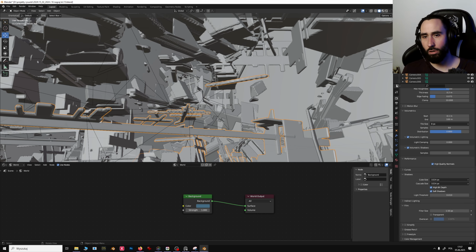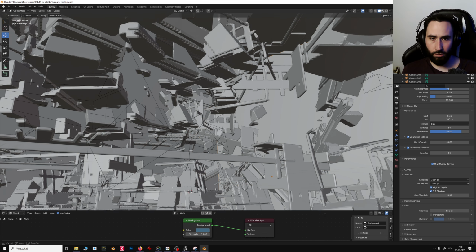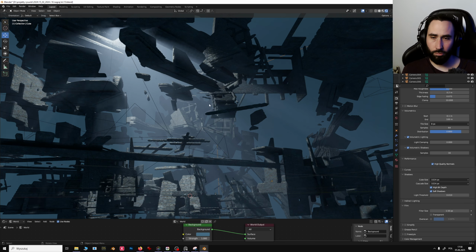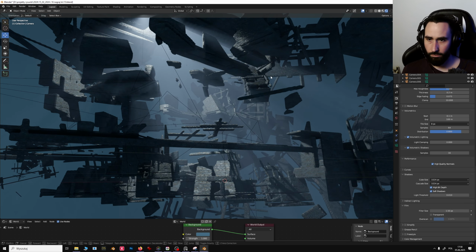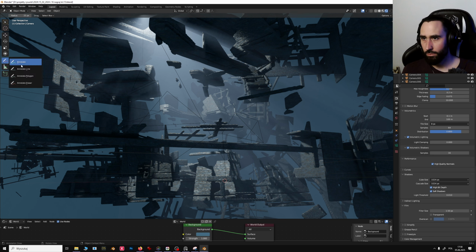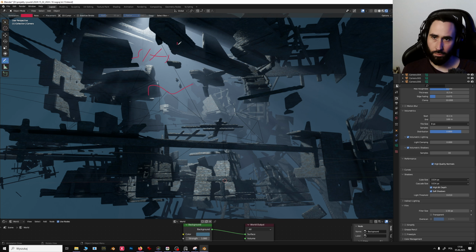So we are in the viewport, and we press Shift and the tilde sign. I will show this sign on the keyboard, so Shift plus this, and we are flying.